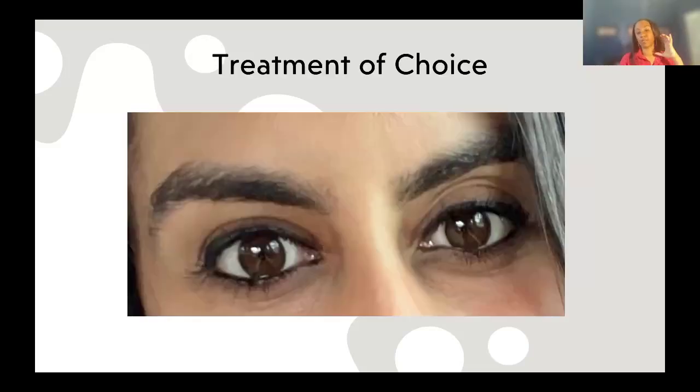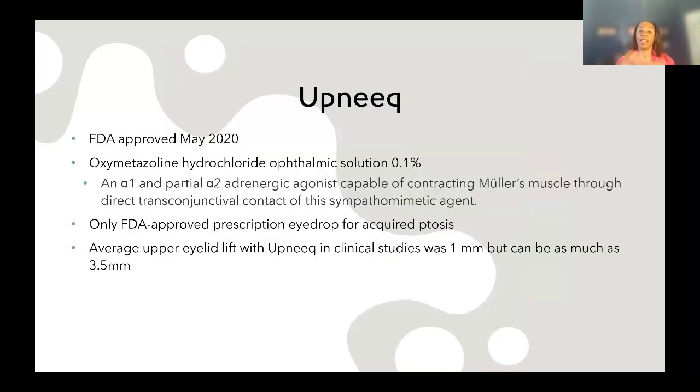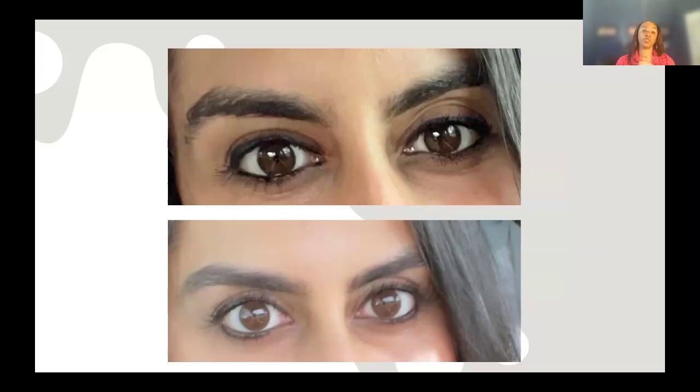So this beautiful patient, I actually didn't agree with the fact that she had a prominent ptosis. The way she described it, it was as if the lid was halfway down the visual axis. She was just so distraught by the way she looks in pictures, but you just have to meet patients where they're at. She is the ideal candidate for Upneeq. The top picture is without Upneeq, the bottom picture is with Upneeq, only in the ptotic eye, and we're getting a pretty good improvement, and she's very happy with using it as needed.